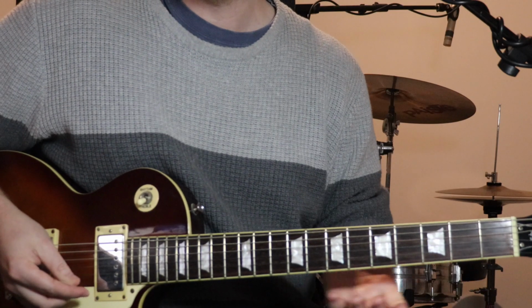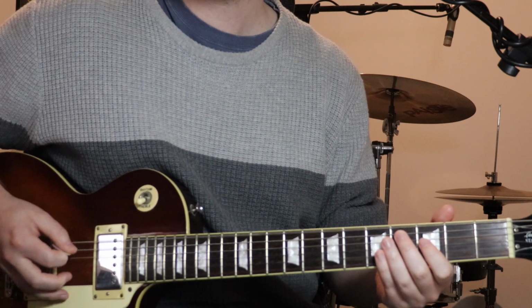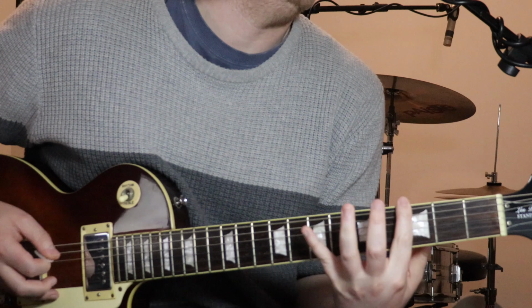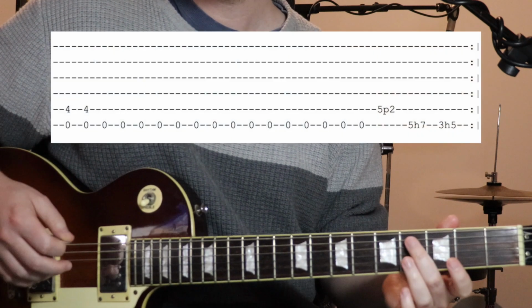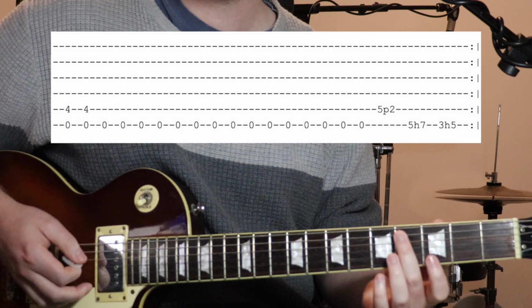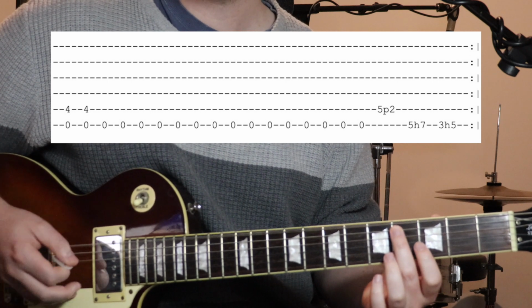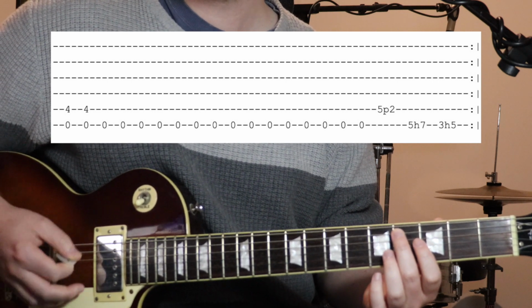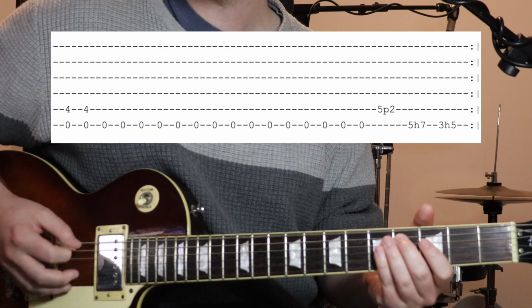So yeah, just sort of chugging along, nice and heavy. That's all we're doing pretty much here. So you can sort of do that, just sit on 4th fret on the 5th string with the open 6th string, just hit that at the start, and we're just chugging along on the bottom string.